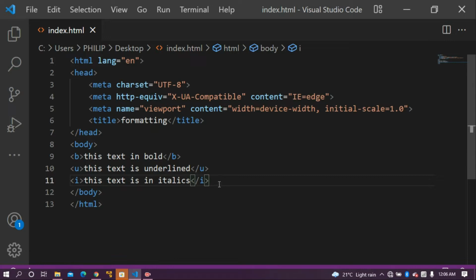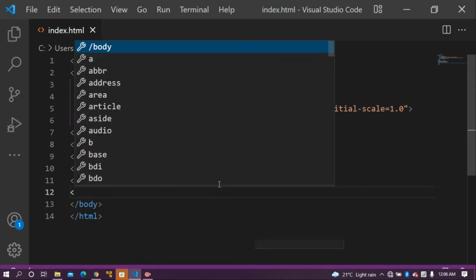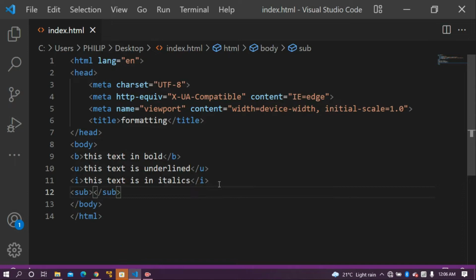You can also use subscript, whereby your text will appear below other characters. So let's say this text is below other characters, right?